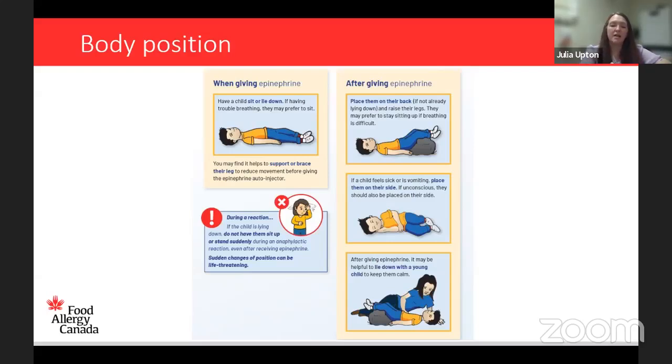And another thing is the device-specific instructions. So for this one in particular, you're supposed to take the back off by holding it and lifting it straight up. There are some people who, again, there's many things going on when one of us needs to use epi, and some people flick it like this. But the problem with doing that is that sort of lateral movement on the device occasionally can trigger the front of the device. So we don't want people to just flick it like this. What we want is to hold it and pull it straight up, which is what it says on the device. Great. Those are really great insights that you don't normally necessarily think about, right, when you're using the trainer. So it's really, really helpful.